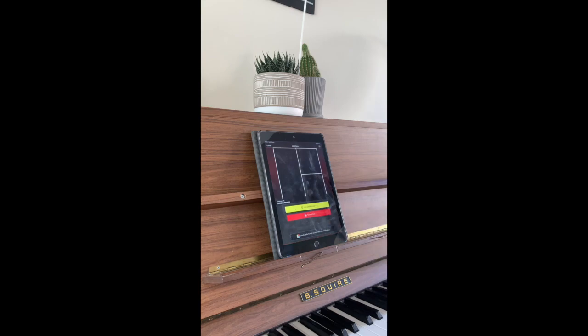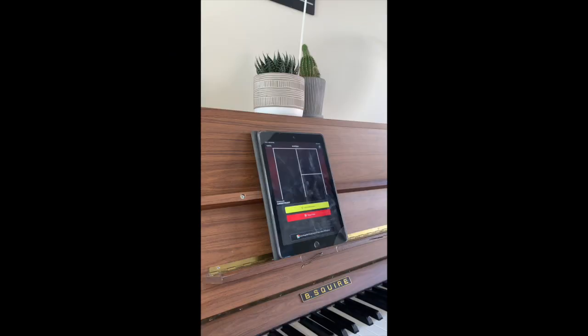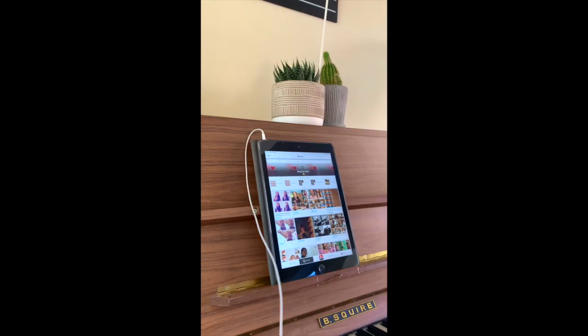click on the app. You won't get this straight away. For those that are new to it, you'll get a little notice come up asking you to create an account. All that is an email and a password. So just get your parents to see if they can make an account for you really quick. It doesn't cost anything, it's just to create an account. You just need an email address. If you're old enough to have one, great. If not, just check with your parents and make sure they can do it before you start.